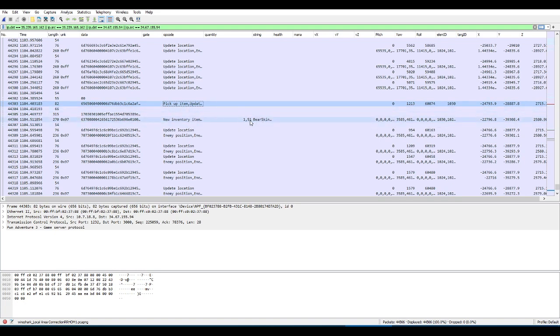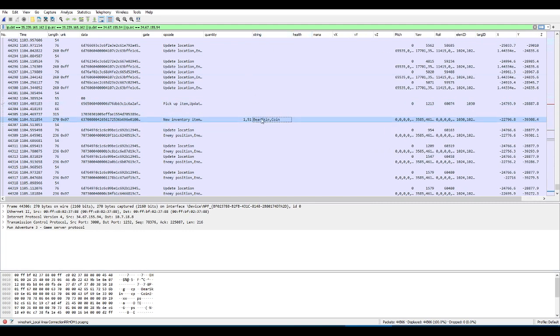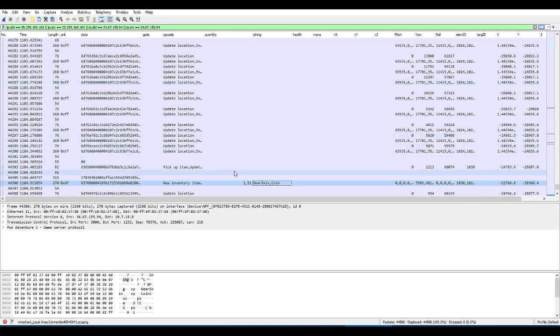Here we have 51 Pwn coins and the bear skin that we saw. That's under the string, right? Bear skin coin. Here's the quantity. One bear skin, 51 coins. Awesome. This gives us so much information. I might end up doing a TCP proxy after all, because if it's just as simple as taking this data string here and figuring out exactly where the value is represented.